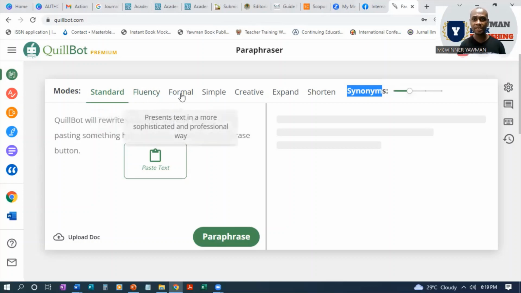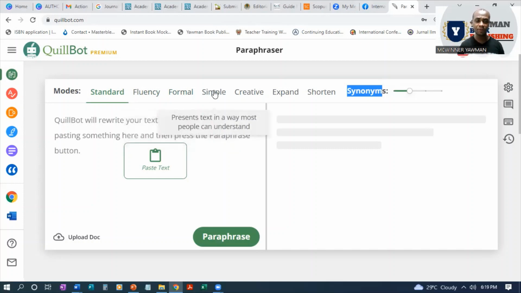Then the next tool here is formal, which says present text in a more sophisticated and professional way. In here, it's going to use some words that are a little heavy, more sophisticated and professional. So for formal writing, you may want to use formal.